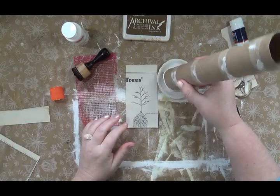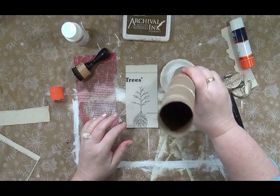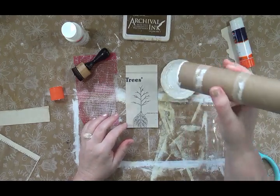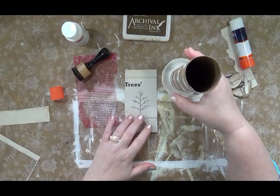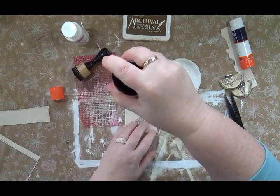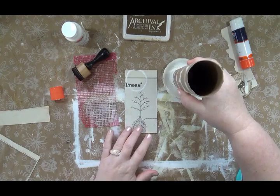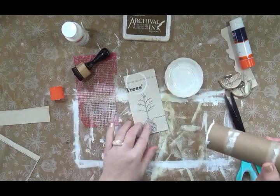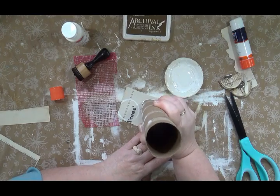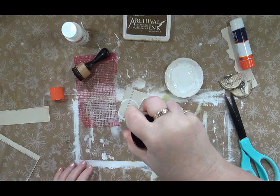I'm going to dip the edges all around this circle. I want to really dip the edges and get white paint all in a ring around the bottom of here. And then I'm just going to stamp some paint circles on here, like that. Oh, I didn't get that one all the way on the paper. I guess I should have looked. Let me move it, and then I'll move it back because I can't see if I'm going off the edge. Okay, that one I think got all the way on there. That one got all the way on there.